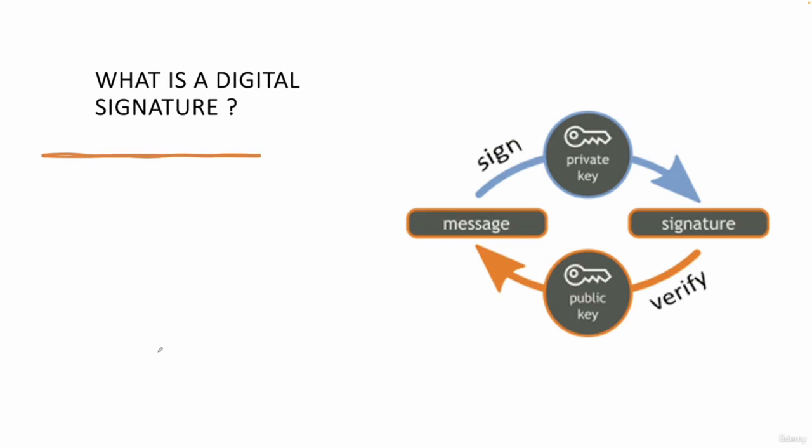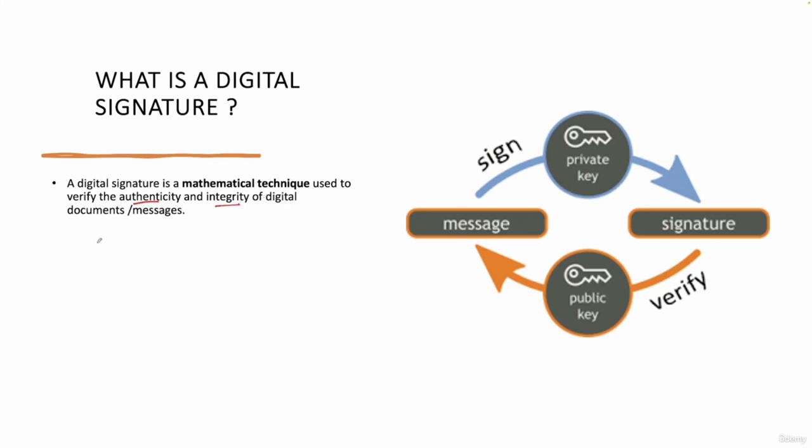Okay, so it's time to take a look at another key artifact of PKI, or public key infrastructure, which is digital signatures. Now, you must have heard a lot about digital signatures. Every time people say, I would like you to digitally sign this document, or you're using a digital signature here. But what is a digital signature, right? A digital signature is nothing but a mathematical technique which is used to verify the authenticity and integrity of the digital document or message. Very important, right? Two things are most important for a digital signature.